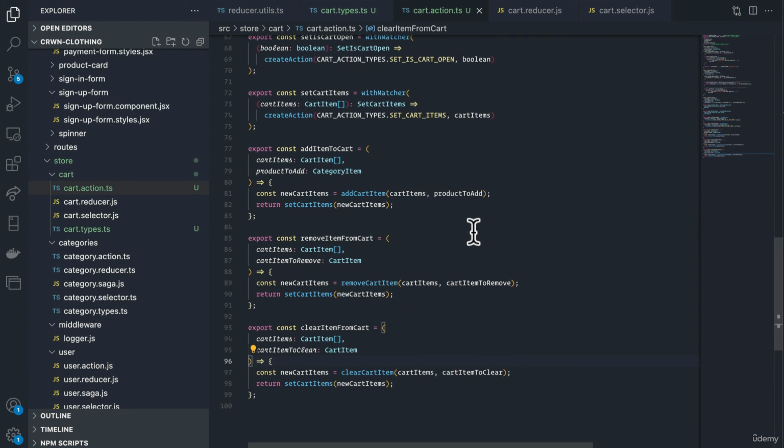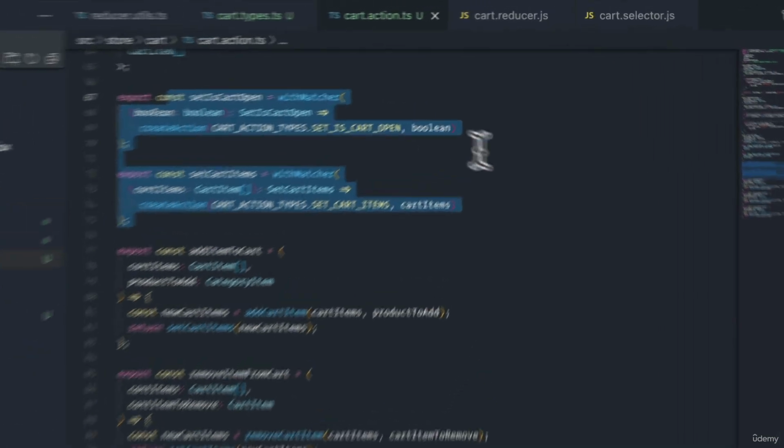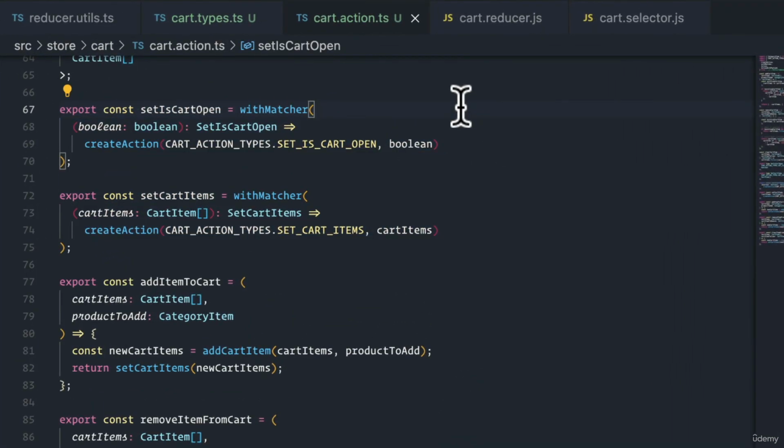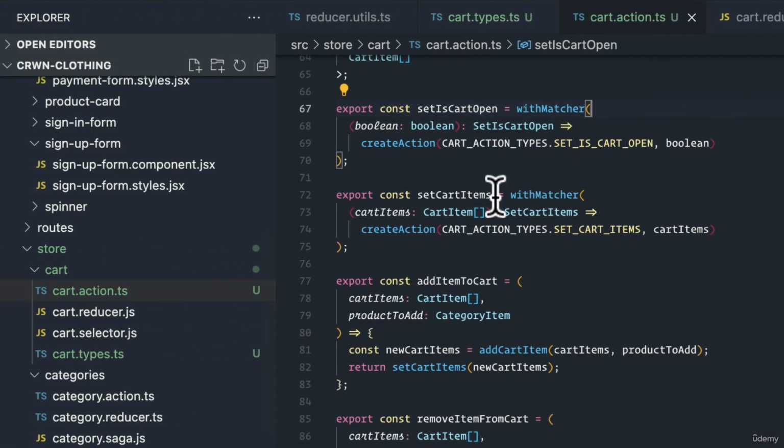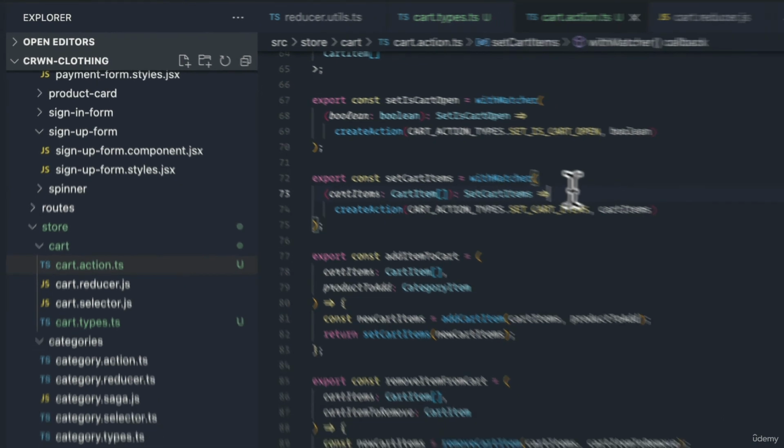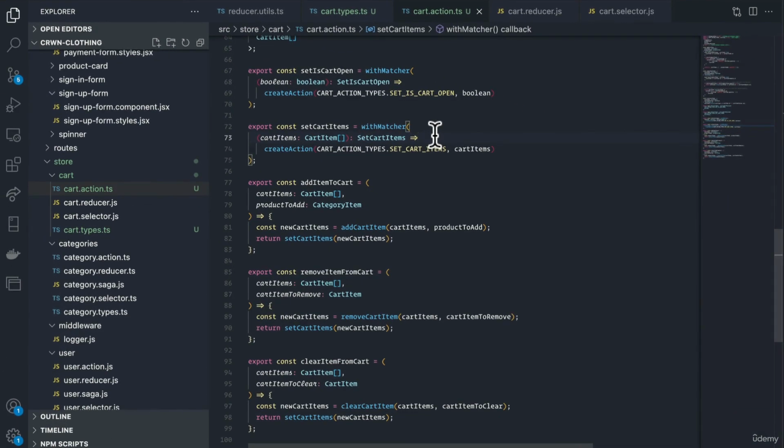So now all we need to import into our reducer is these two matchers in order to determine what the new order is. So I want you to try that. I want you to take what we've just made, go into the reducer, and update it to the new pattern that we use with our matchers. So once you've tried that, we'll do it together in the next video. I'll see you there.